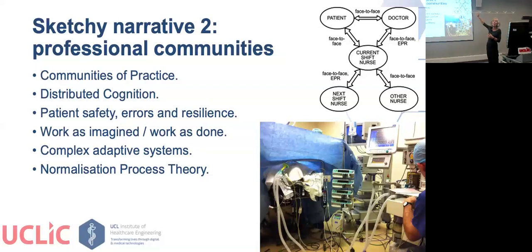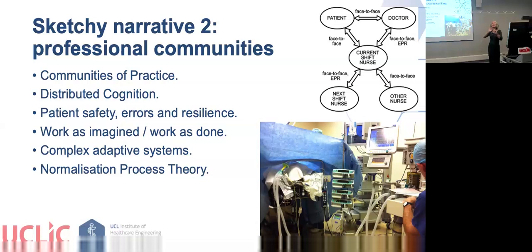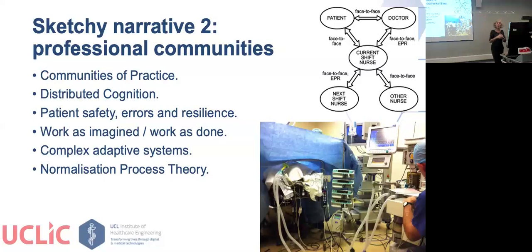And the diagram at the top is, again, from one of my students, Atish Rajkumar. When he was an MSc student, he went into intensive care at UCLIC and looked at how people communicated. And that's just one of the simpler diagrams that shows how different people within a clinical team communicate, including the patient and other nurses and doctors in that process.